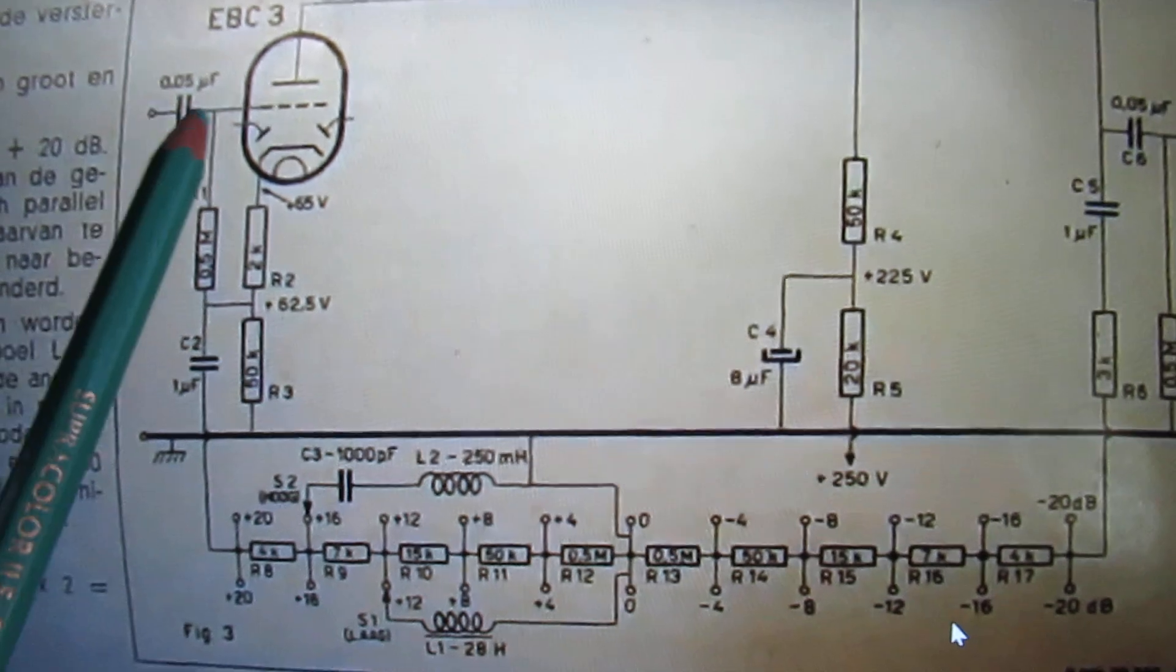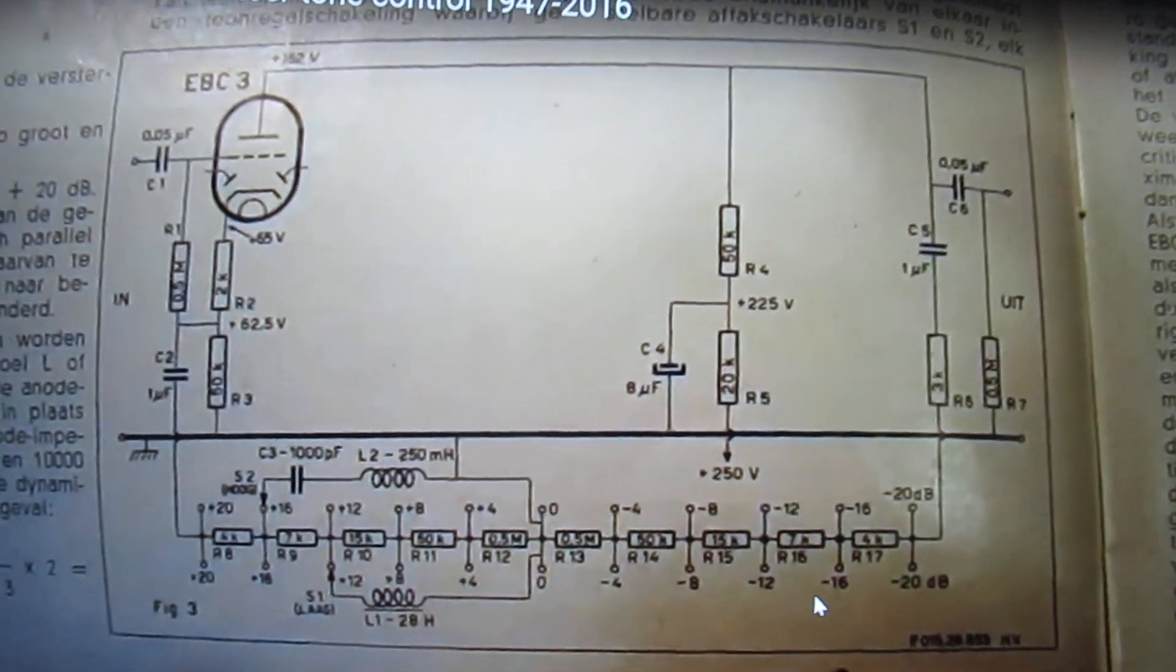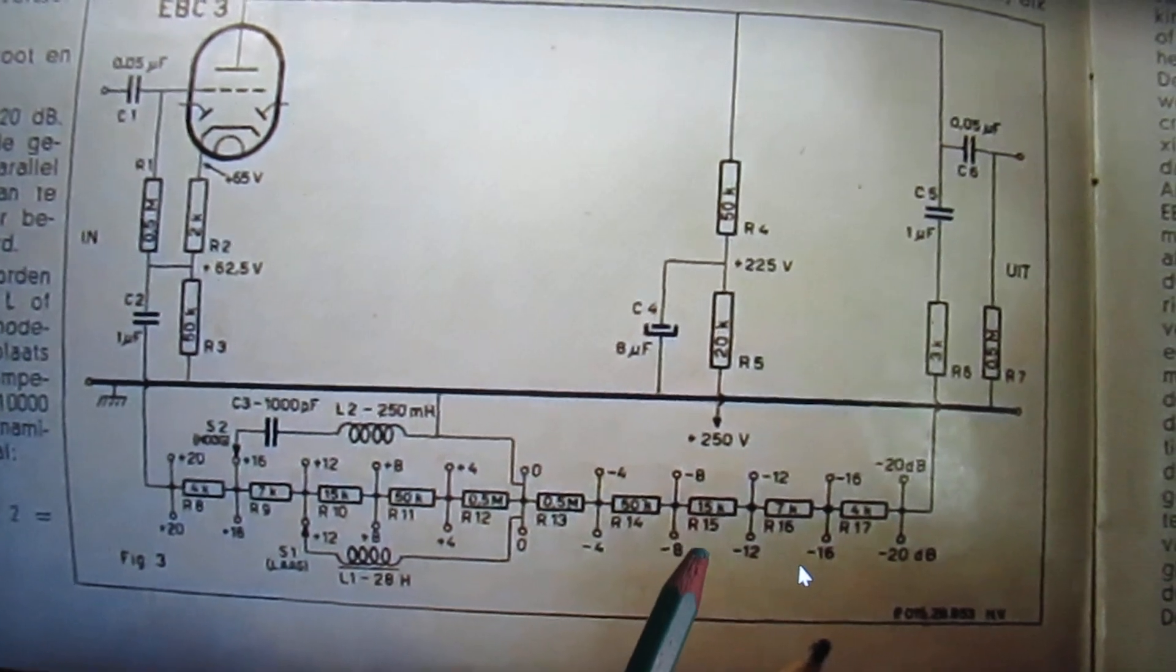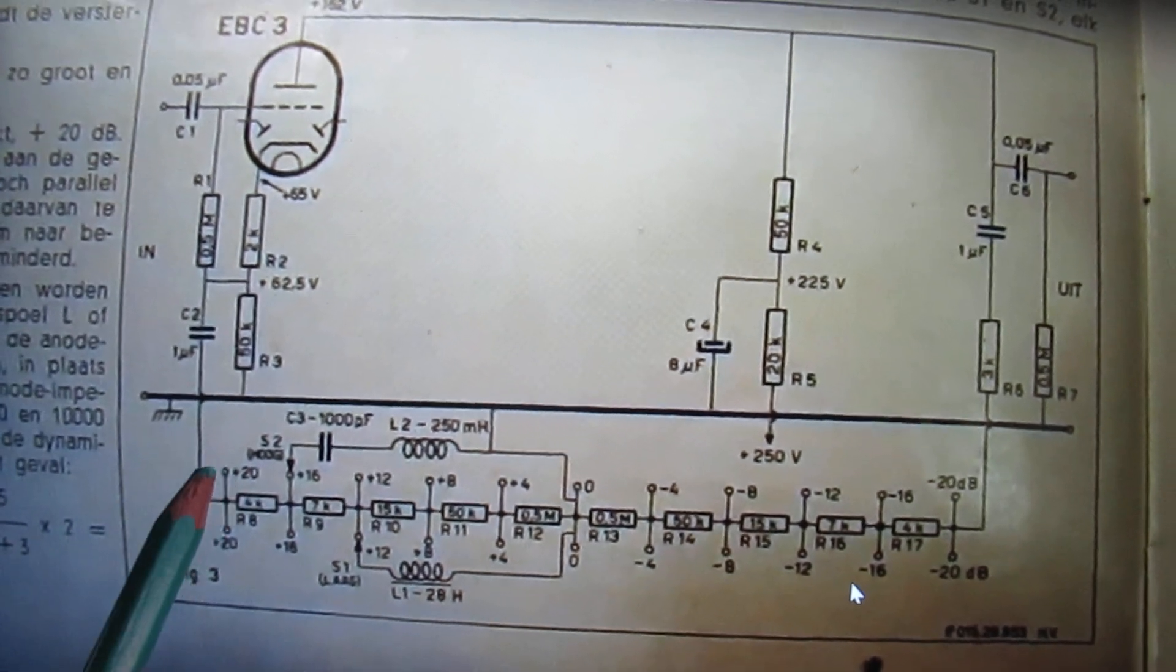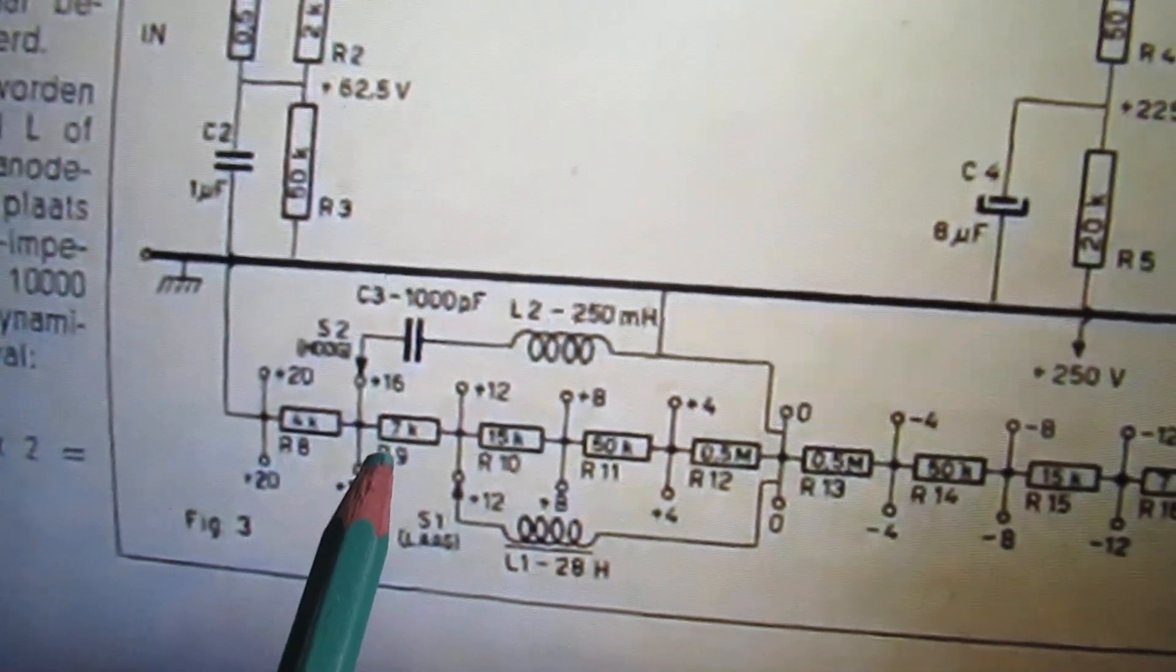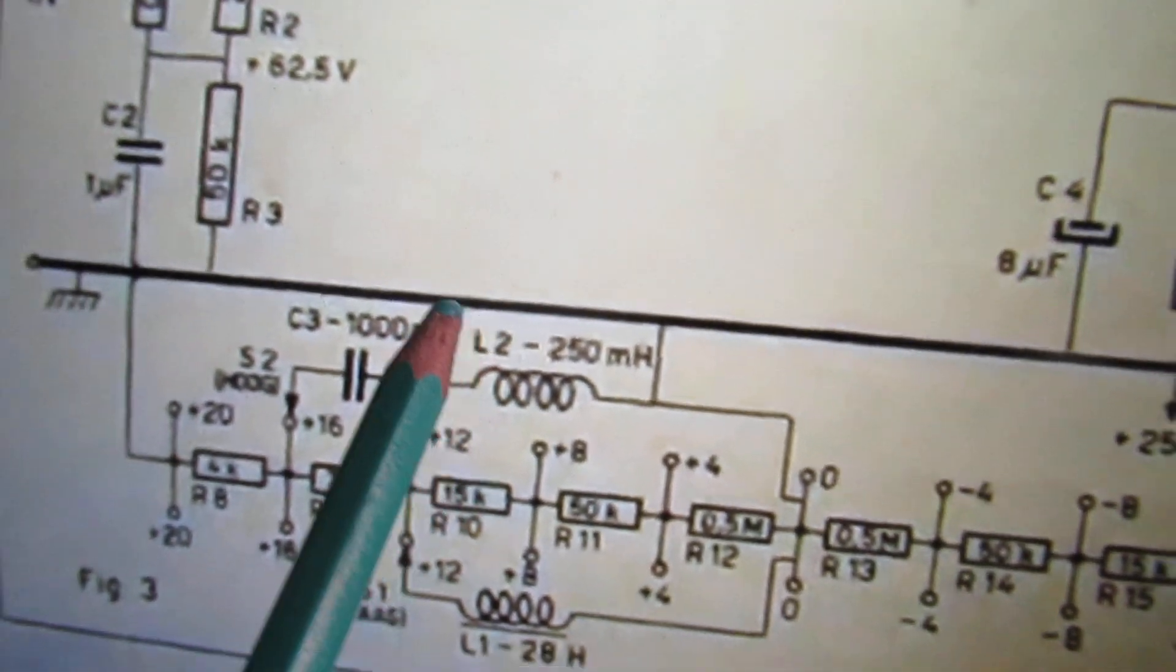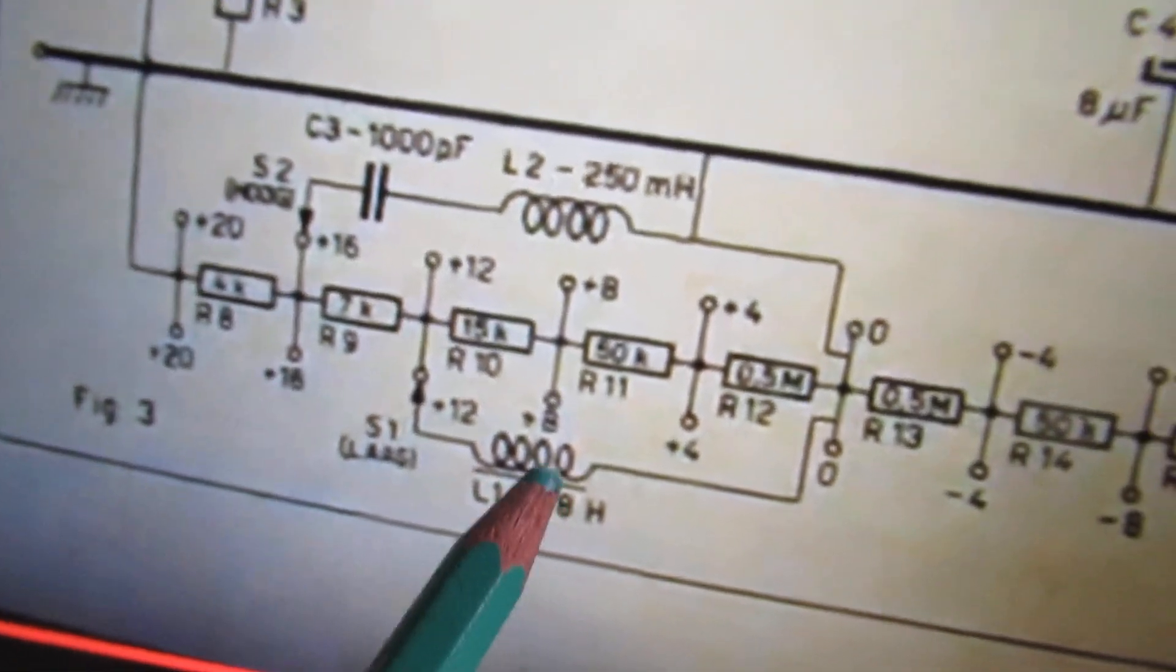Here is the input tube that amplifies the audio signal. When you study this circuit, you see that he has used two switches in combination with a series of resistors. They have certain values and are matched with the tone control that he wanted to make. It is combined with two coils - one of 250 millihenries and the other of 28 millihenries. That is a very high value.